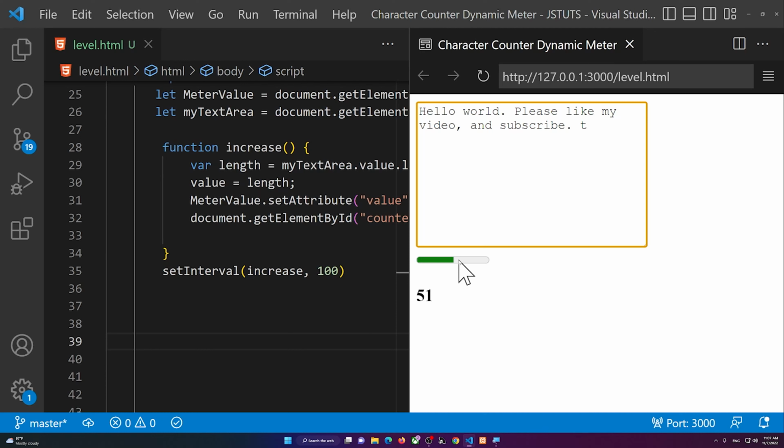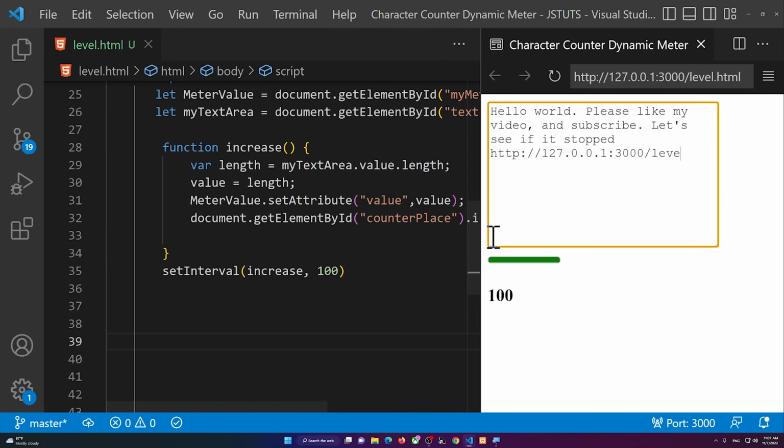Let me keep typing until I get 100 and see if it stops. I'm going to just copy this line and paste it. You see it's 100, and now if I keep typing, nothing will happen because we have reached 100.